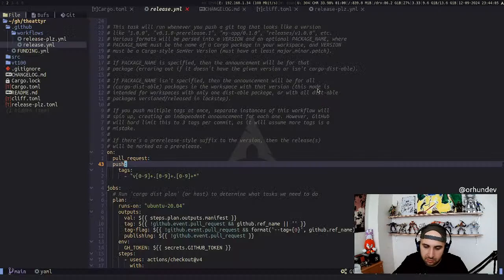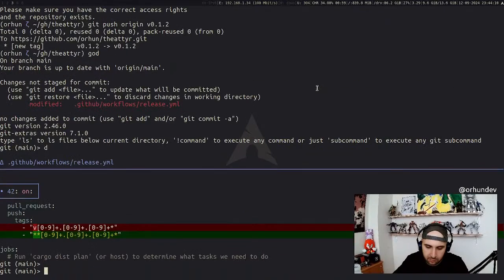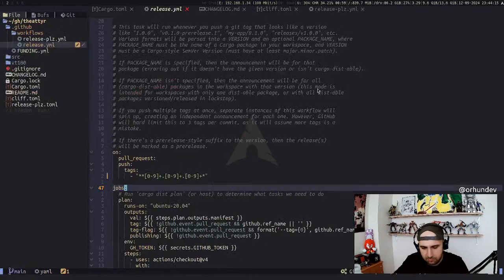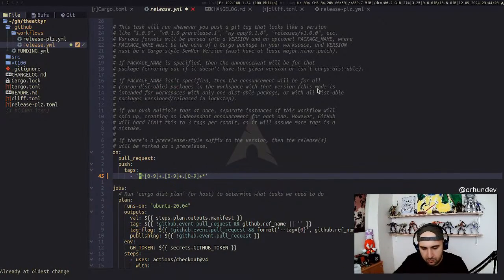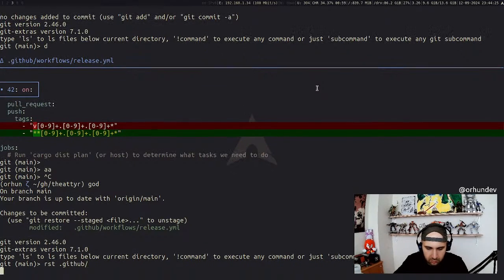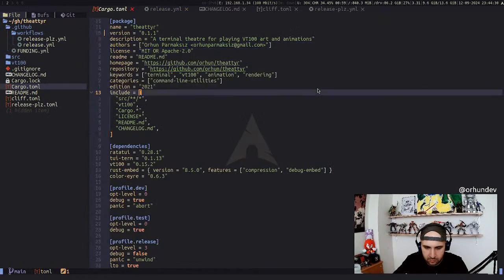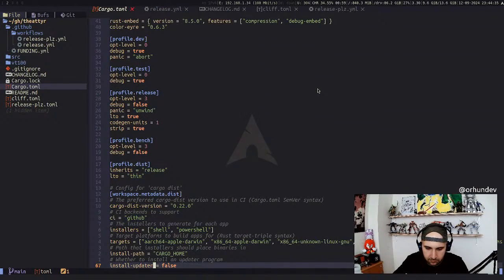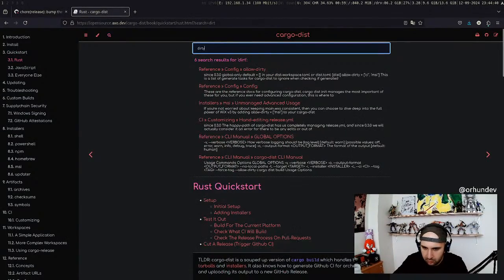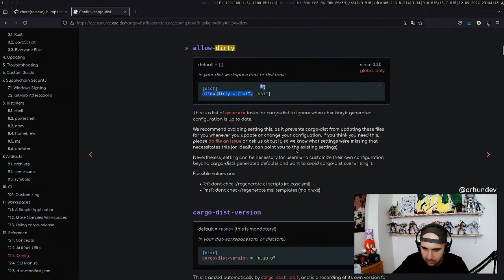Okay, boomer. Gonna revert those changes. Whatever. Oh wait, actually, I think there was a config there, right? There was a config in here, something dirty there. Allow dirty. Okay, let's do that.